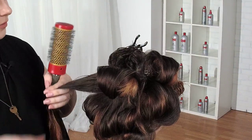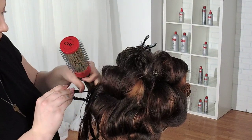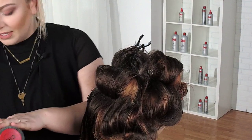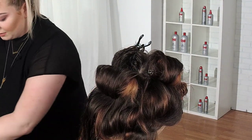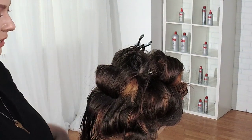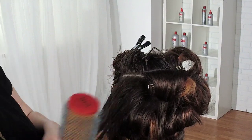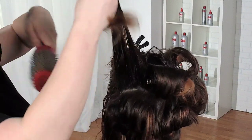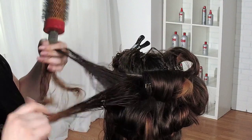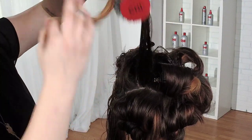I'm going to be in this back section. Let me get this parting nice and clean. General rule of thumb: any tool you're working with, make sure your brush isn't any bigger than the section. I'm using the round brushes from Chi — we love these. They have the Chi cationic hydration interlink technology, which is really important for keeping moisture in the hair. Because my section is a little big, I'm going to split it right down the middle. Rule of thumb: if your brush is this big, so is your section. Same thing with your curling irons and everything else you're using.